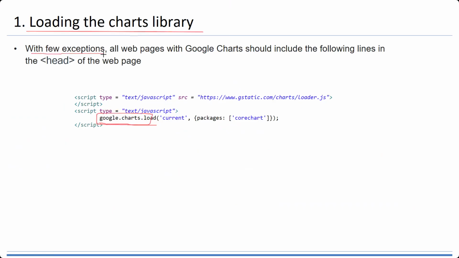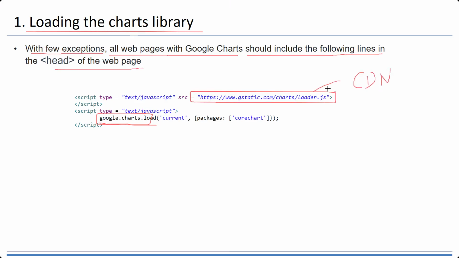With few exceptions, all web pages with Google Charts should include the following lines in the head. So whenever you use Google Charts, you need to use this one. This is the CDN. If you use a different chart, you need to check what the CDN is.